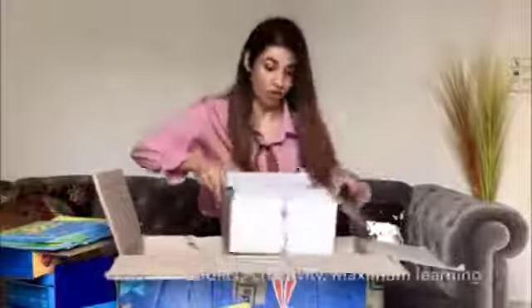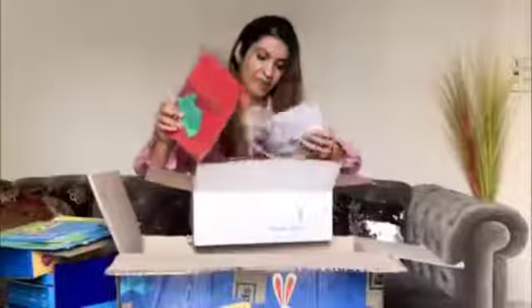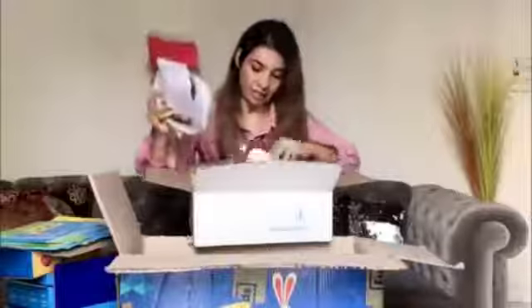This is a treasure trove of craft things — even I was super attracted to it. I can genuinely set up my own play school with this stuff. Look at this butterfly, it's so beautiful. The child is going to be super attracted to it. My nephew and niece were in love with it. It is all inclusive — everything that you can possibly think of to keep your child preoccupied, to make them learn, to keep them busy.